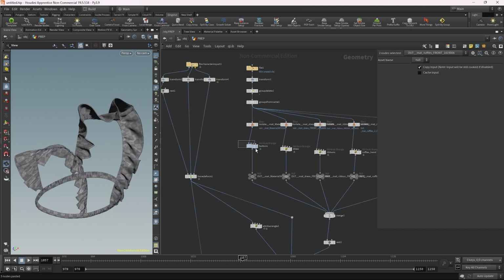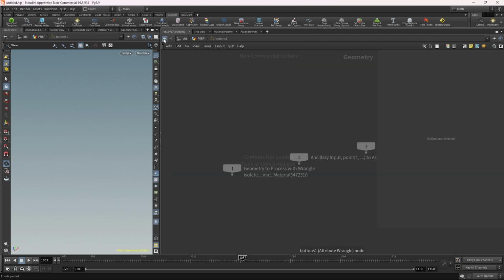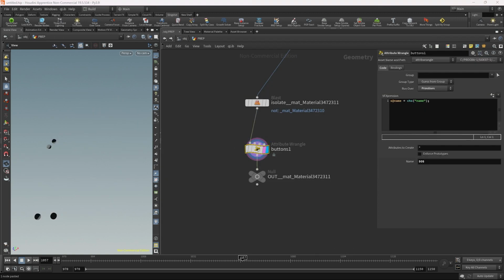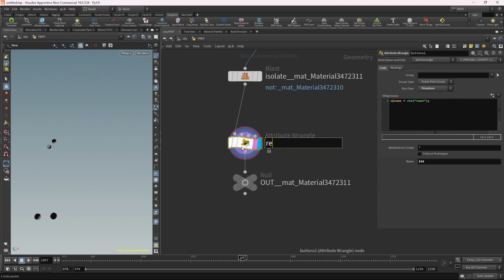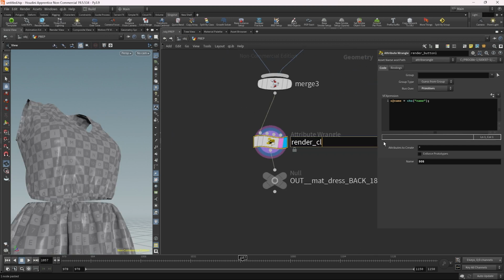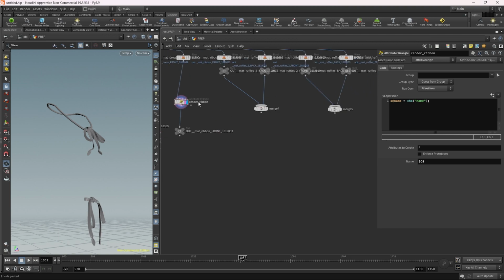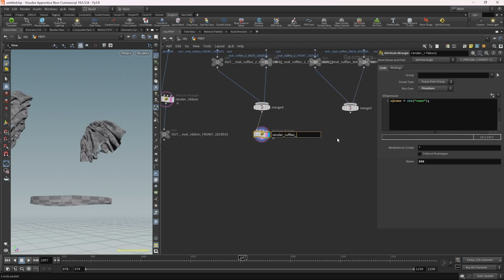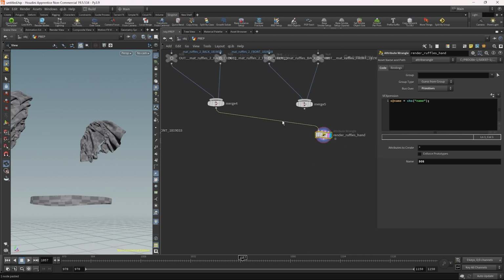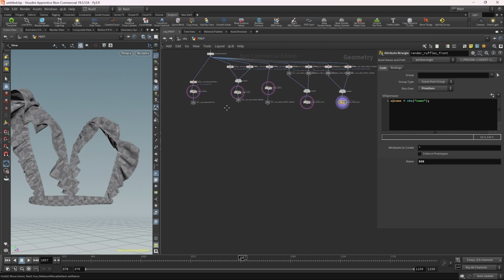Once it has been done, copy the name wrangle and paste it here. For the name, we will use the prefix render. Repeat the process for each element. Merge all the elements and add a rest node.